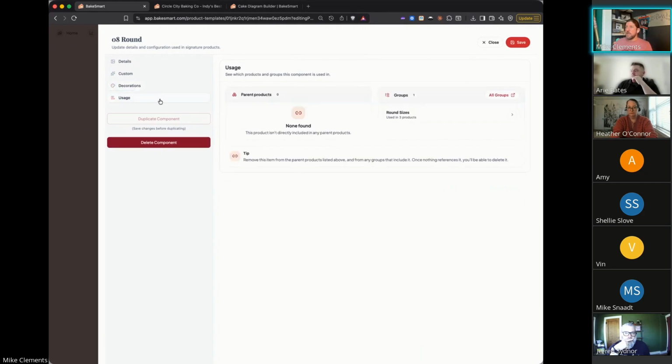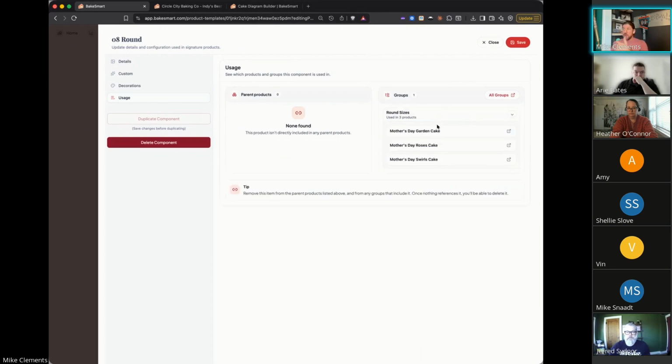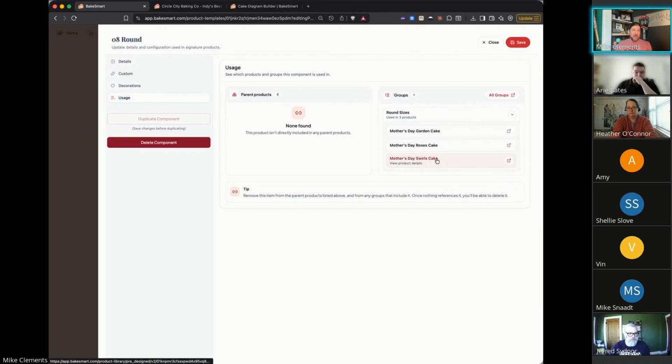Up to you. And then usage. We're going to show you where this is actually used, right? So this is used on those Mother's Day cakes that I created. And then if I go to the sheets, you're going to see all of the graduation cakes I created. I was trying to keep this simple and segmented.